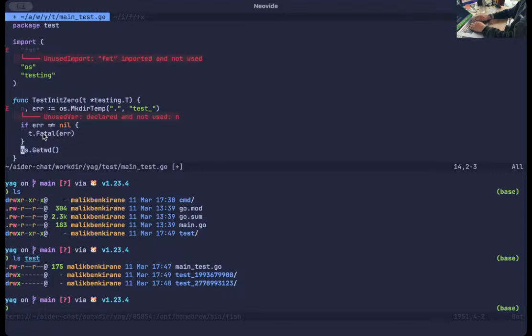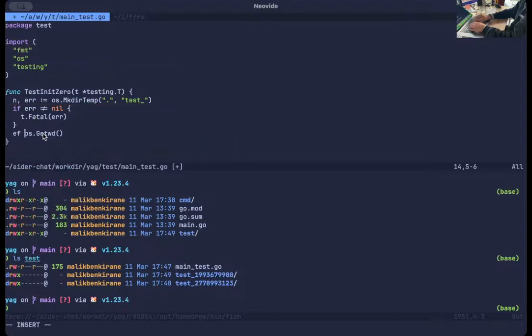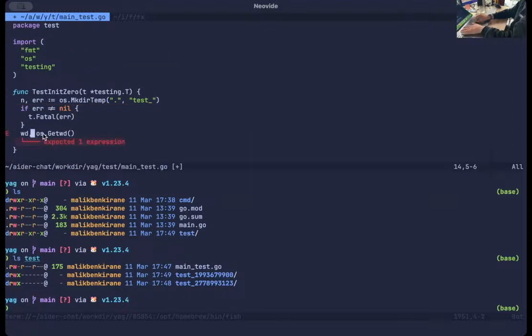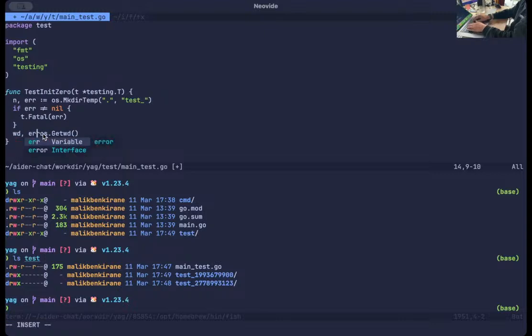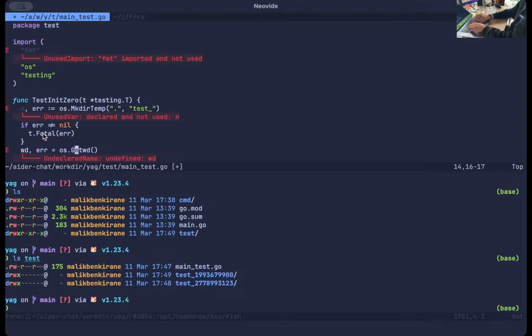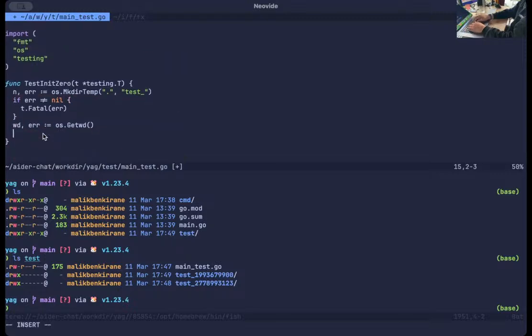Okay, so we actually got the current directory, the work directory, and it also returns an error or something else. Yeah, it does. So we got the working directory and maybe an error along with it.